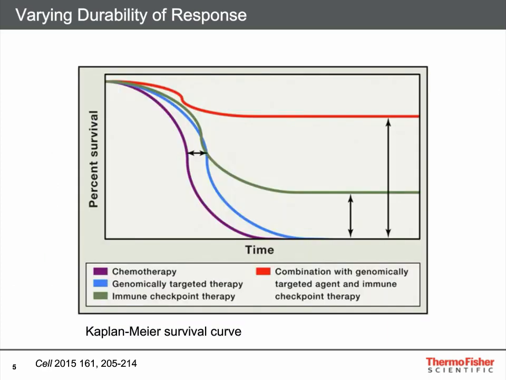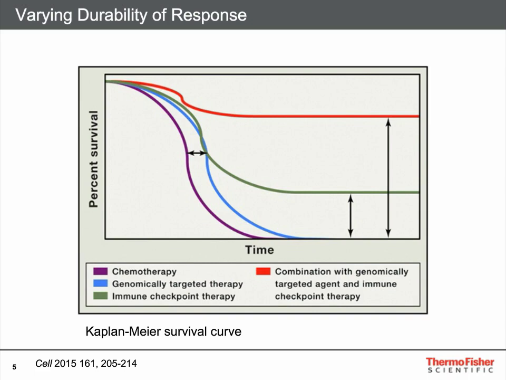And so when we compare across different types of therapeutics for cancer, we can look at a similar model of a Kaplan-Meier survival curve and look at the percent survival with just chemotherapy. And with the advent of targeted therapy, we move this curve to the right, indicating that we buy these patients a little bit more time. What we're seeing in some cases with immunotherapy, whether that is checkpoint therapy or other approaches, is that this curve doesn't reach the bottom in some cases. It actually plateaus, indicating that a subset of these patients have a durable response.